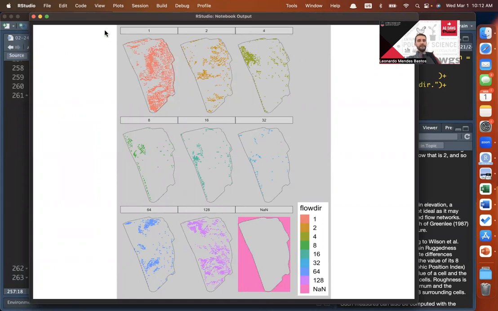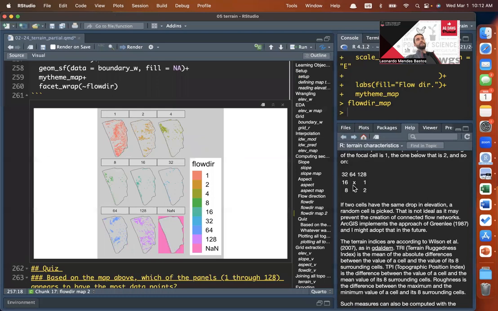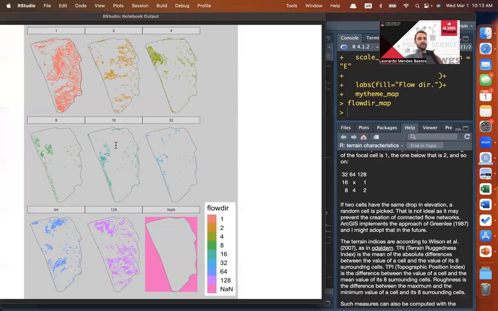So Peter is asking, if water was moving west, what would that mean? We do have that situation here, right? If you look again at the documentation, well, let me ask you this, Peter. If you are sitting on a pixel X in the middle, and you're telling me water is moving west, which number will that pixel receive? 16, right? Because 16 would be going in the western direction. So we have that class right here. Those are the pixels where water is actually moving west.